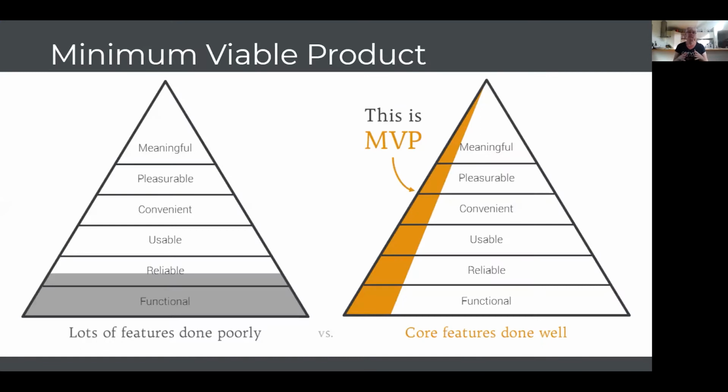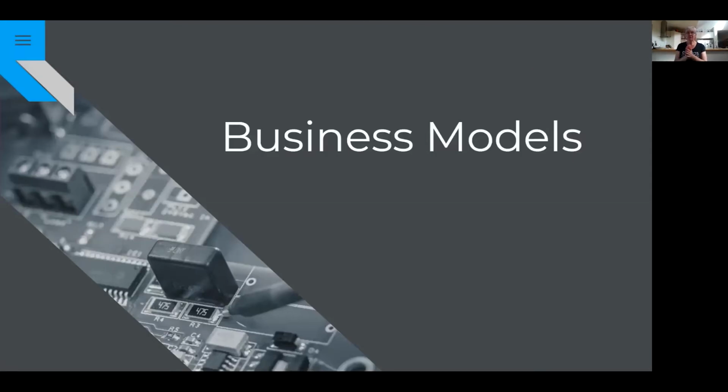So all of that means that when we're building anything, it's not only got to be functional, but it's also got to be usable and convenient and an enjoyable experience for the user, or convenient for the person who's doing it. So it's got to have that nice little slice of the pie as opposed to just being functional and nothing else. So that was a very fast recap of what we've covered in the last couple of weeks.